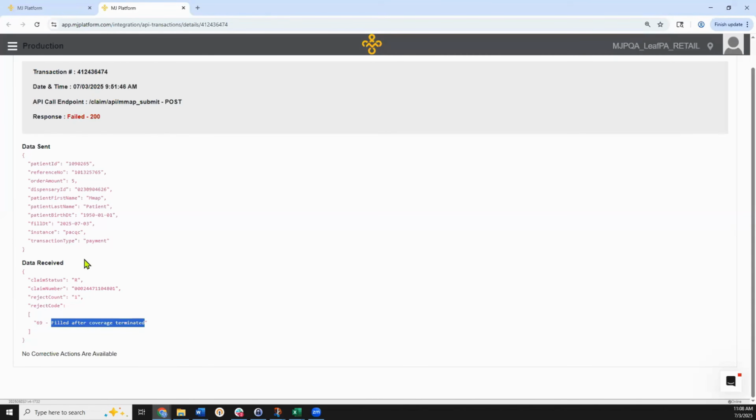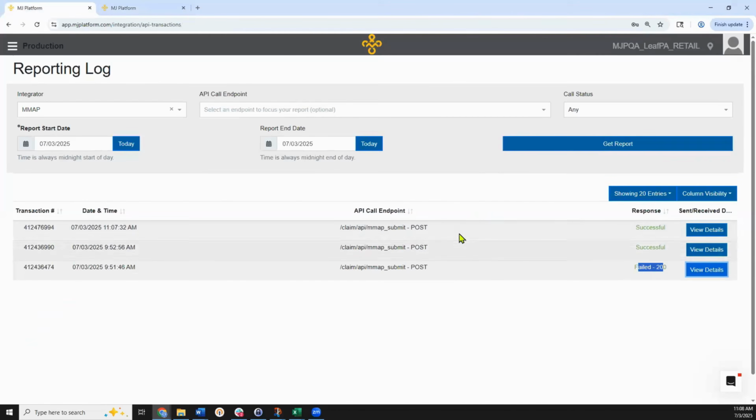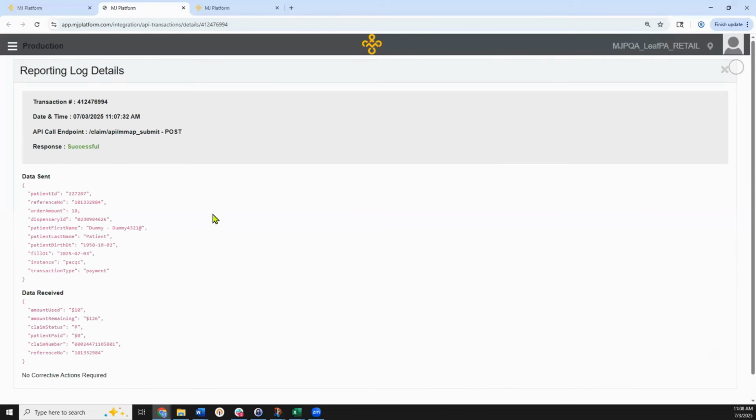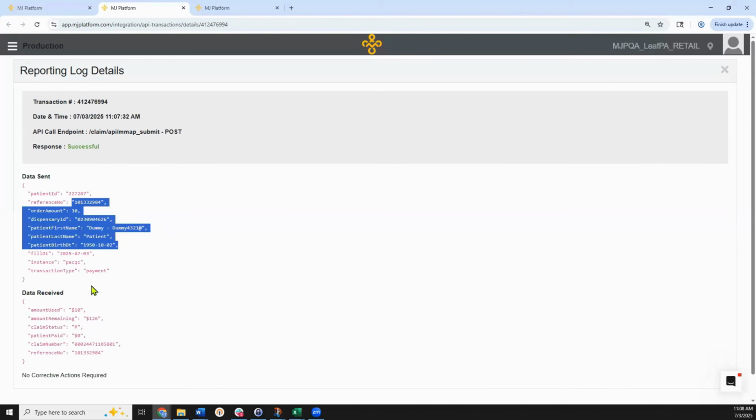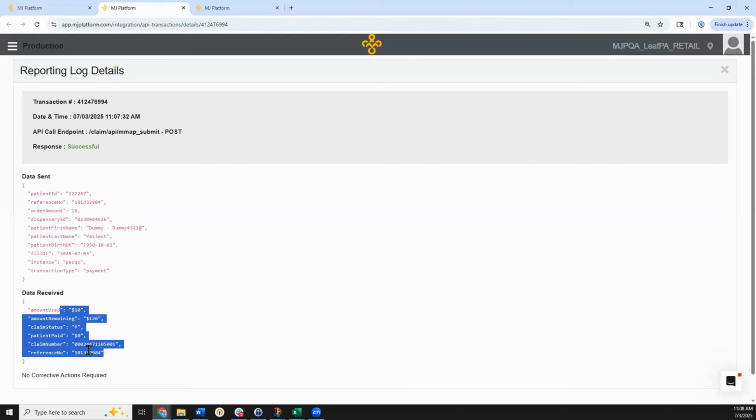But the button didn't go away because they're still enrolled in the MMAP program, and we might still need to do a refund from a time when this wasn't expired. So long and short, all the logs are here. We can see the logs successful for the sale that we just did. And it shows what it's sending over. Here's the send, here's the response call. And one thing I'd like to note here is that we do see in the response amount remaining, but we don't see that for refund orders.